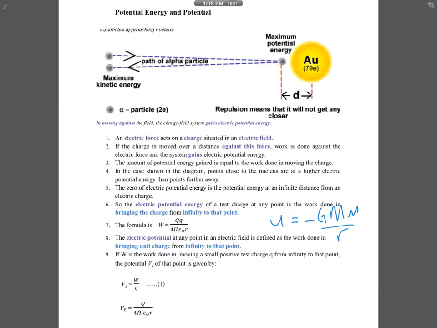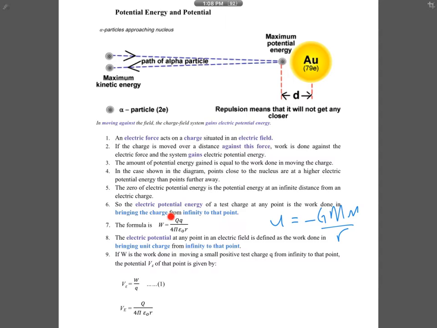But look at the formula for electric potential energy, it's just Qq over 4 pi epsilon r. There's no negative in front, right? But for scalar quantities, which are potential energy and potential, we must keep the sign for the charge. That means if one charge is positive and one charge is negative, you will substitute positive and negative, and what will happen to your potential energy? Negative, right?